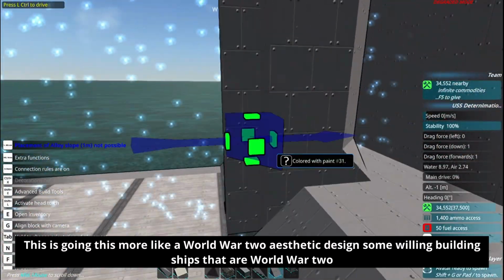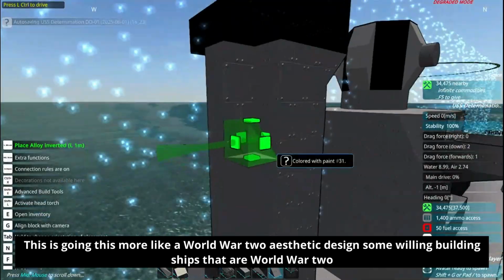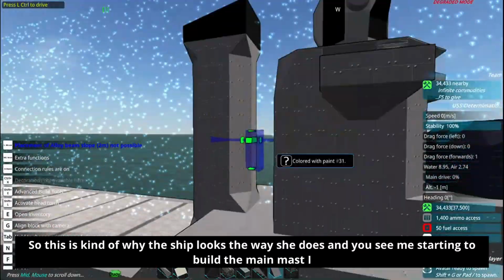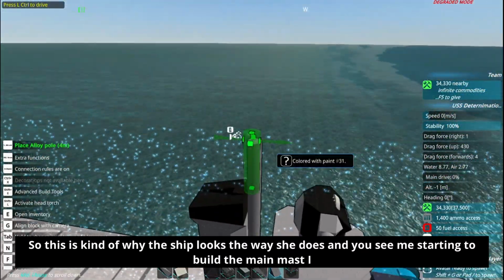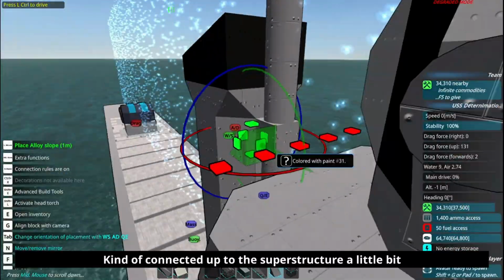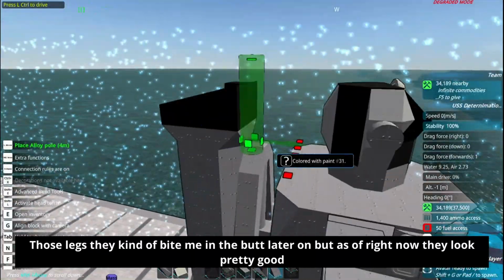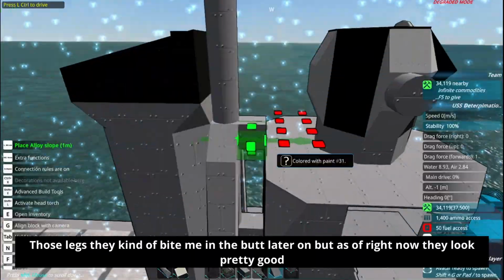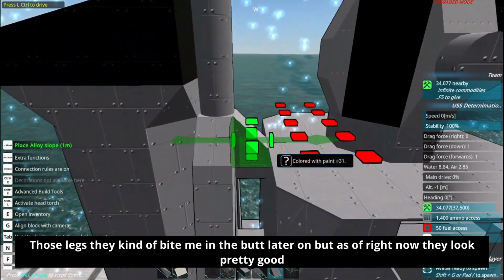This is more of a World War II aesthetic design, because I'm building ships that are World War II aesthetic for my campaign. So this is why the ship looks the way she does. And you see me starting to build the main mast. I connect it up to the superstructure a little bit. Those legs kind of bite me in the butt later on, but as of right now, they look pretty good.